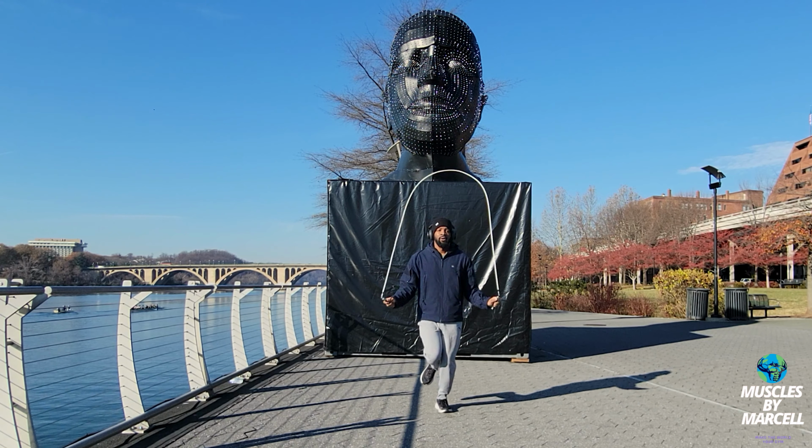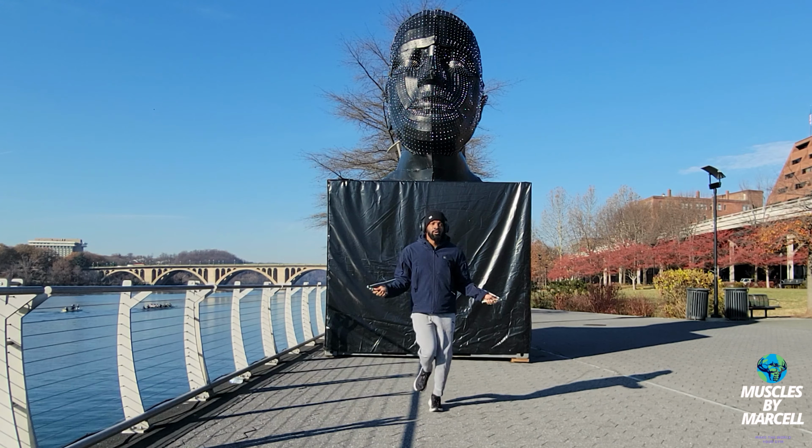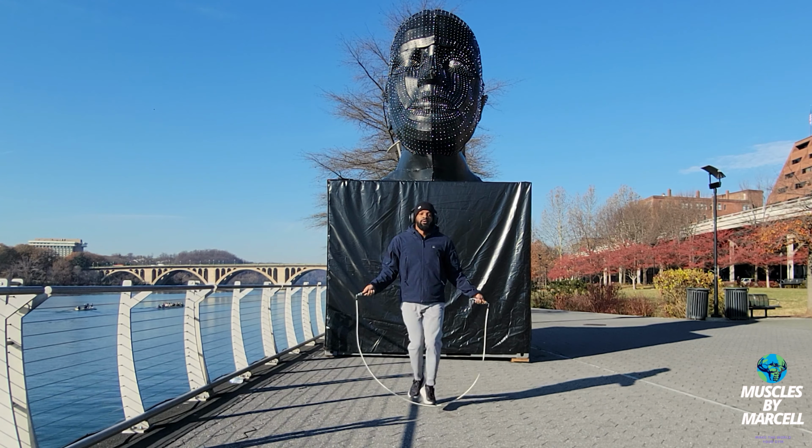By combining physical activity with exposure to outdoors, jumping rope in the cold can boost your mood naturally.